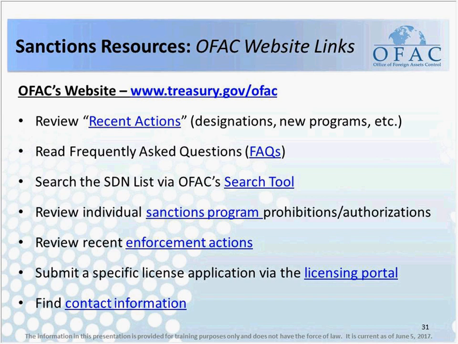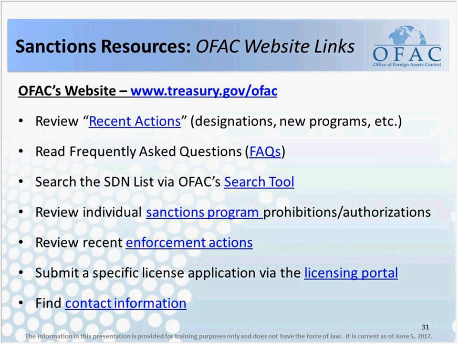However, I believe this will be sent out in PDF form, so I'm not sure if the links will work. But if you just go to treasury.gov, at the top of the page it should say Resource Center, and it'll have a drop-down window, and you click on Financial Sanctions, and that will be the page where you will have the entirety of OFAC's free to the public tools.